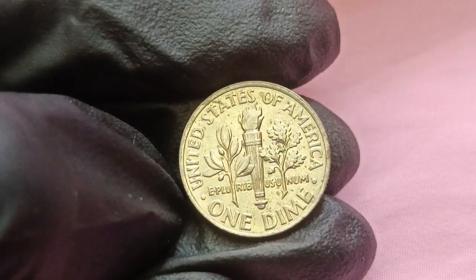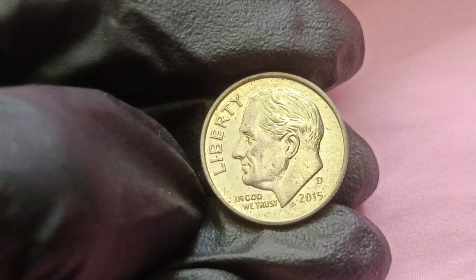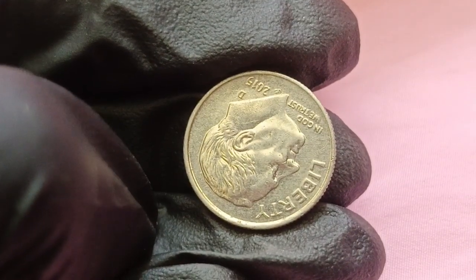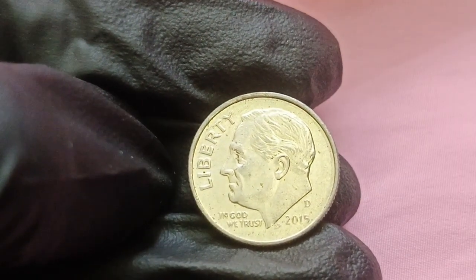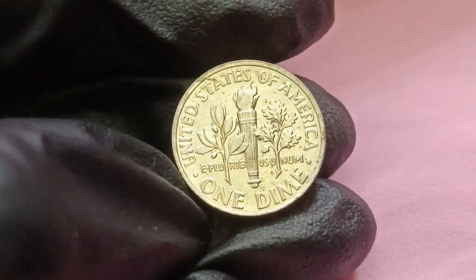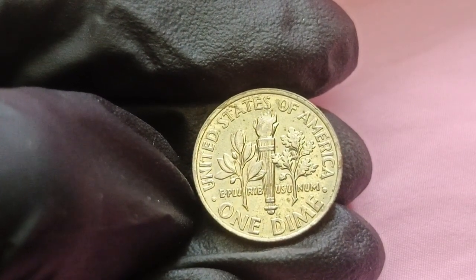At first glance, it's just another Roosevelt dime, but under close inspection, it hides flaws and details so rare that collectors have elevated it to legendary status. And if you're thinking, there's no way I've ever seen one of these, I want you to listen carefully, because there's a very real chance one of these treasures is sitting unnoticed in your own home. The Denver Mint has a reputation for precision, but in 2015, things weren't perfect. Reports surfaced of dimes struck with multiple layers missing, coins with partial collars creating bizarrely warped rims, and some with severe die cracks that sliced across Roosevelt's face, like lightning bolts frozen in metal.